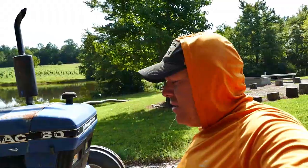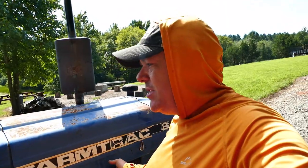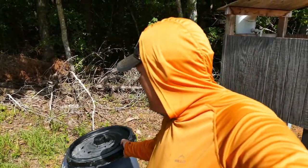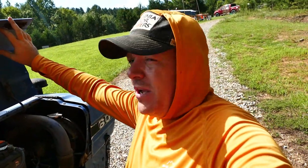Let's go take a look at it. So the last time I got this tractor out, I had to charge its battery from my truck. I checked the coolant. There wasn't anything visible in the radiator. So I've got it down here where I've got a little stockpile of water. We don't have any fresh water source here on the farm, so I actually bring water by the barrels full from the house. And I was able to top off the radiator. It actually didn't need that much, which makes me feel pretty good.